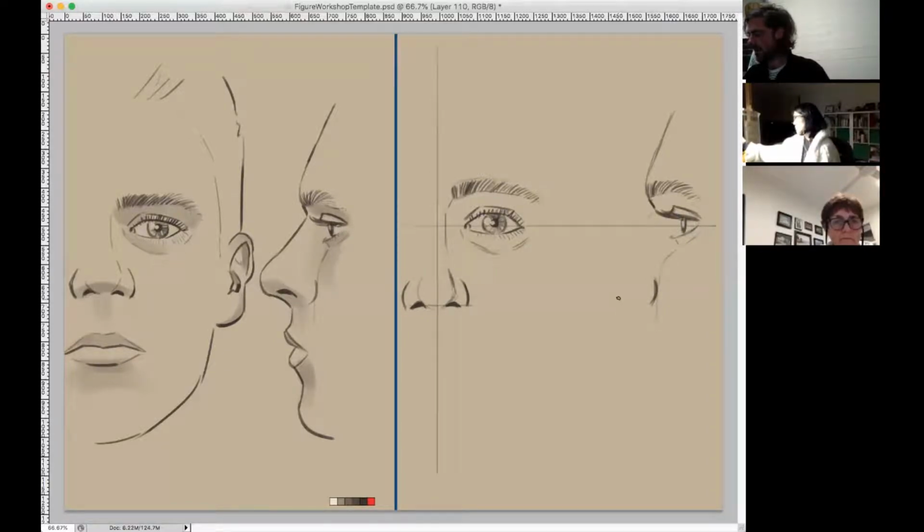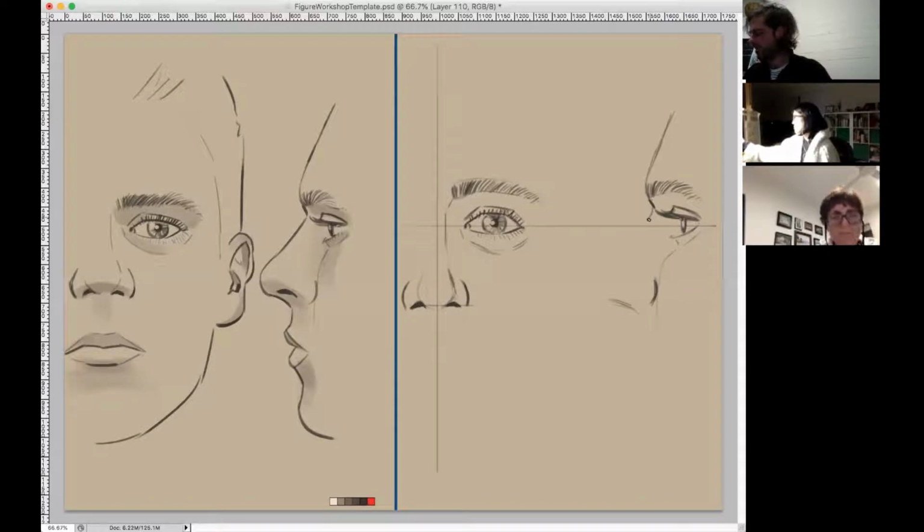And then we can sort of indicate the bridge of the nose under here, just with a light line like that, just a guideline. It's easier to connect things than guess where they're going to sit in empty space.